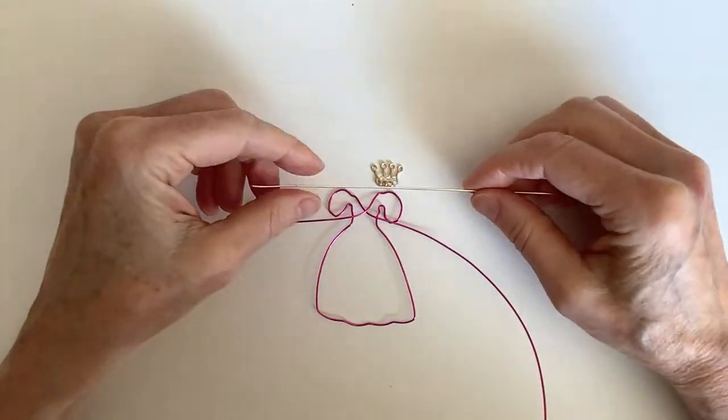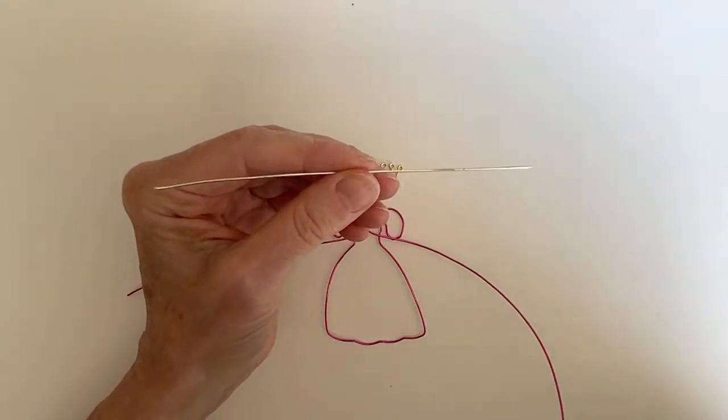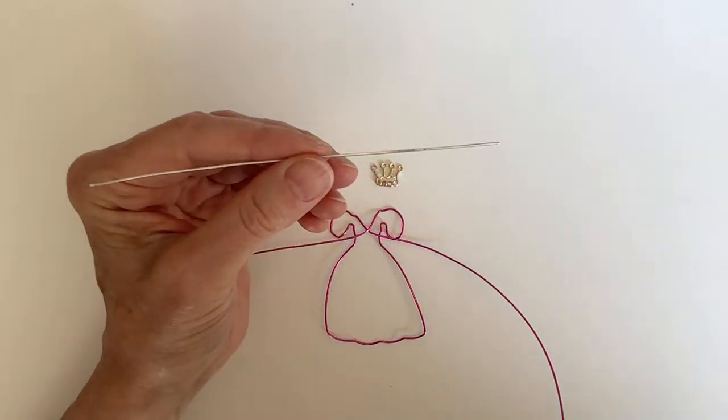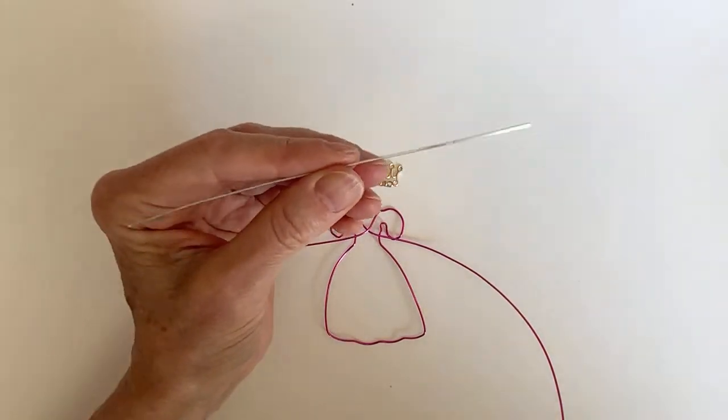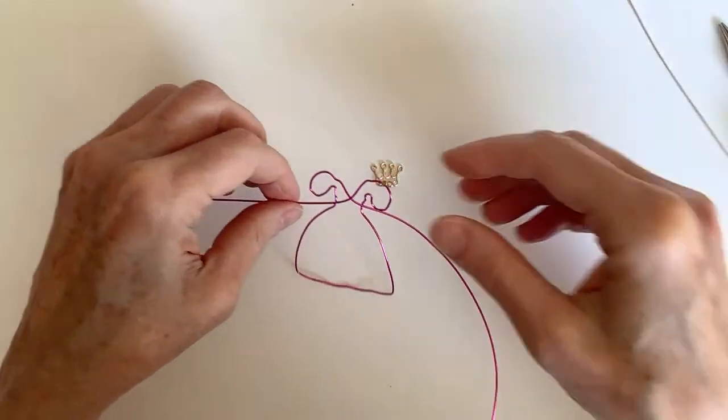Okay, so now let's do the face. So we're going to bring this, how are we going to do this? We are going to play around with it. Okay, so now I am going to make the, I should probably attach these, the bodice too, okay?